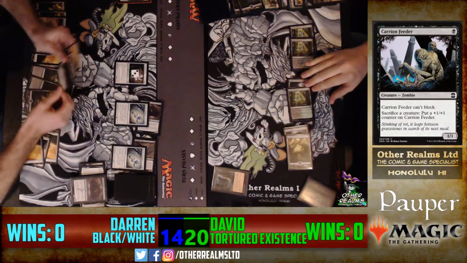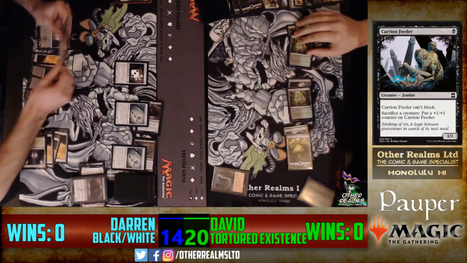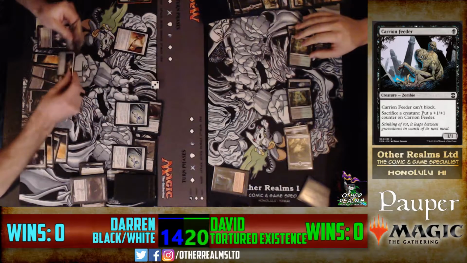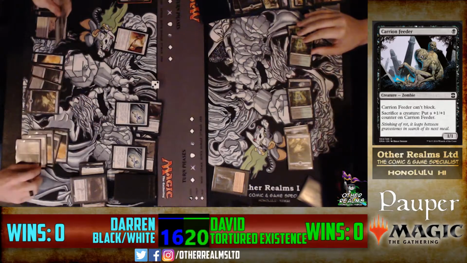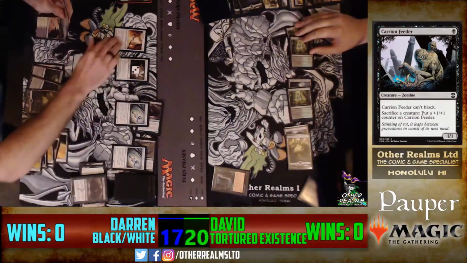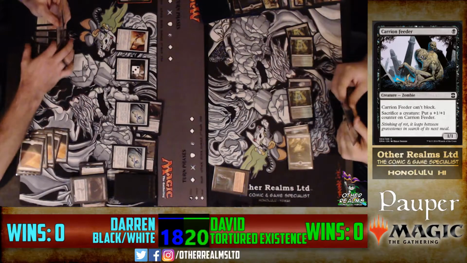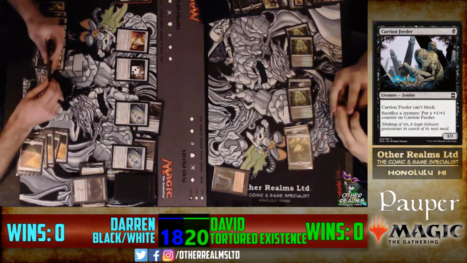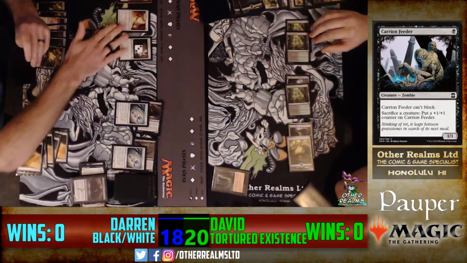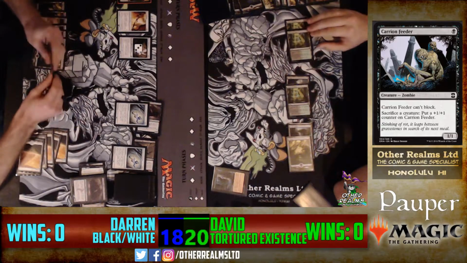Banisher comes in. Darren gains 2 more life. Here's the Skyfisher, gaining 2 more life. Gonna replay it, gain some more life. In the game of life gain, who can win most? Get on with it. Well, this is one of those games that it looks like they're in a war of attrition.